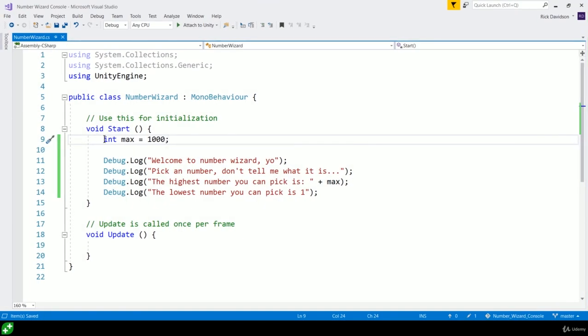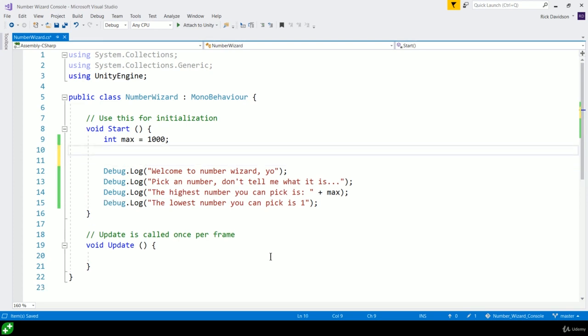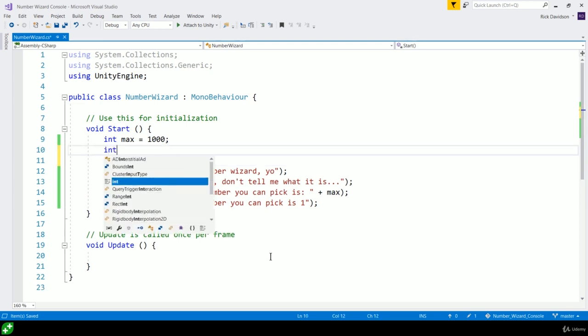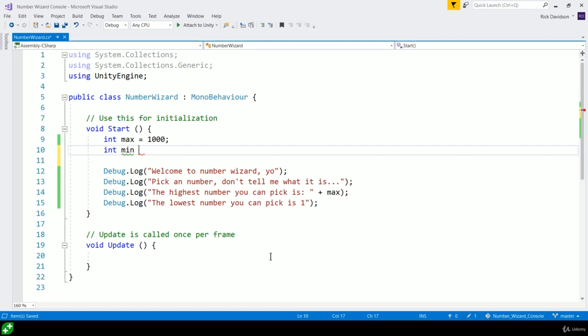Okay, welcome back. This is a pretty straightforward one, but this is the foundation as we're going through this process. Getting this stuff right, this is what will really set you up for success. So I'm going to give myself another line in here and type in int. Again, it's an integer. Call it min, assign it a value of 1, and close it with a semicolon as always. And I'll come down into my statement down here. The lowest number you can pick is, and I will put a colon and a space.